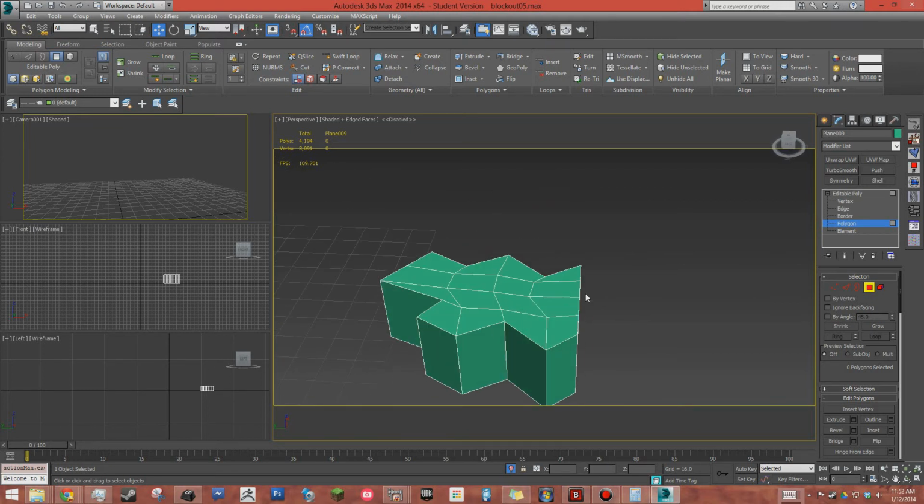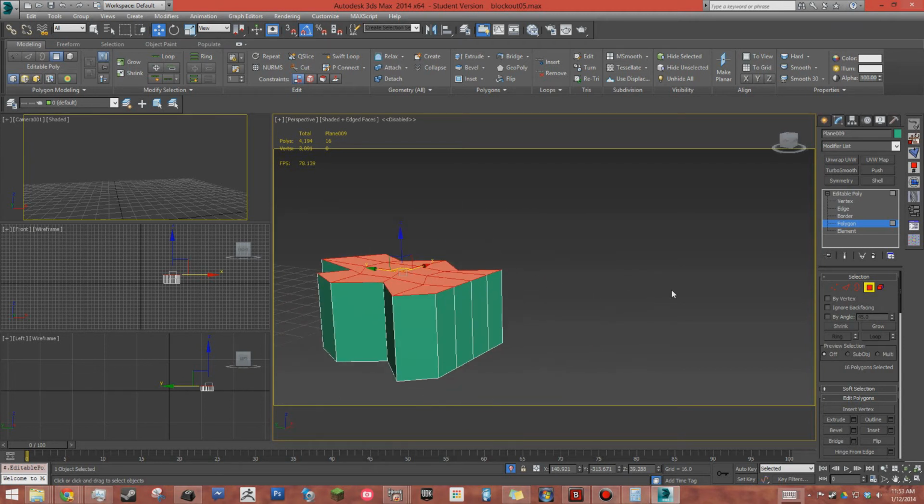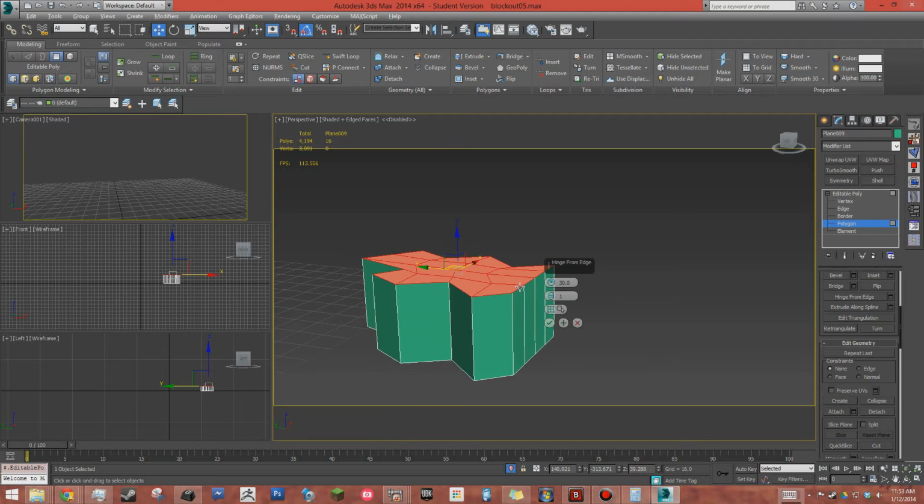So now here's how I made that little curve. It's so cool, so easy too. That's the fun part. 3D. I feel like 3D Studio Max is more for noobs, and Maya might be for the experts. I don't know. I'm afraid of Maya. Haven't tried it yet. But hinge from edge. So what you want to do is you don't want to click this. Never click that. If you can, try to click the box, unless you don't mind going raw.